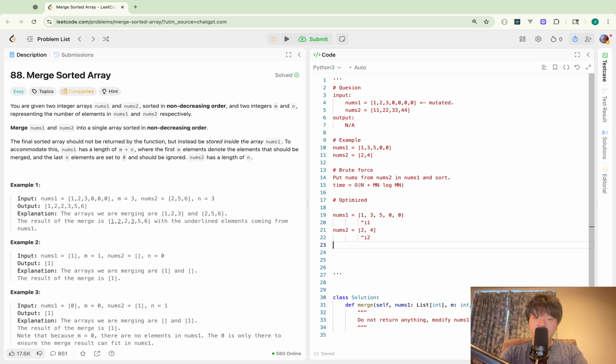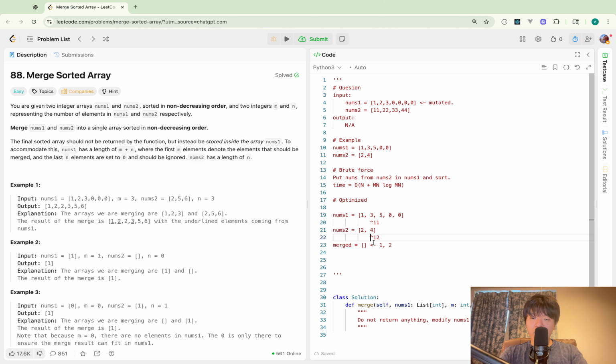I try to create a merged list. I will append an element from nums1 or nums2 using the two pointers, moving I1 and I2. If the I1 number is smaller, I put it here and move the I1 pointer. If the I2 number is smaller, I put the I2 number and move the I2 pointer.